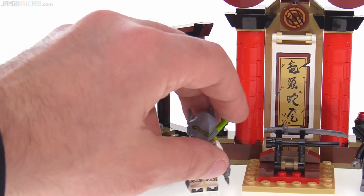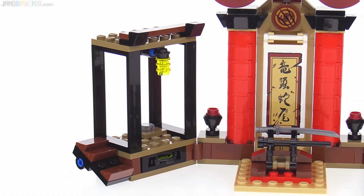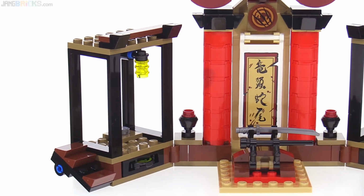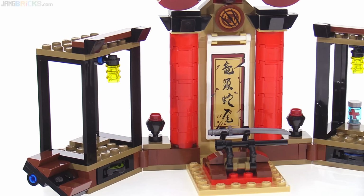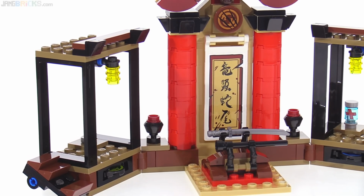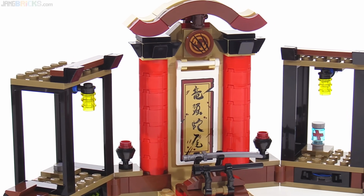And the builds here are nice. It's elegant. It's something that I think a lot of people would be happy to have on display. I like the builds. I like the presentation of everything. Minimal use of stickers, just as much as was necessary to get the important details across.